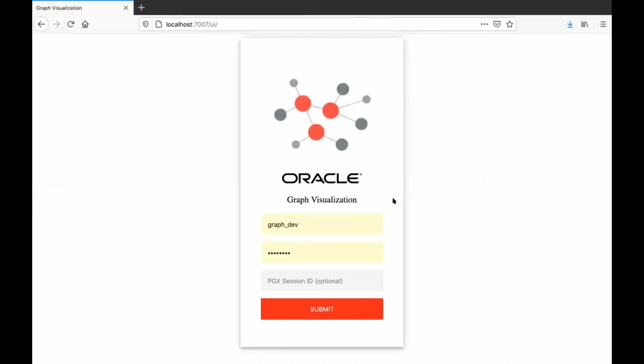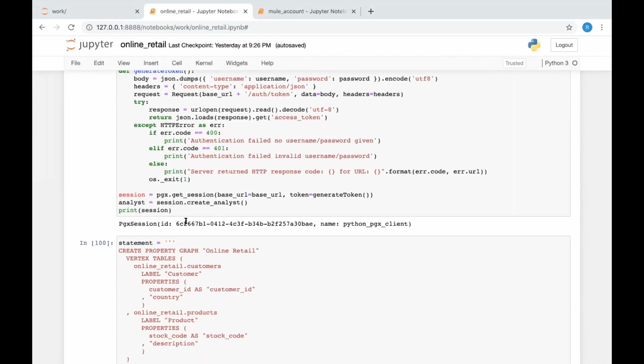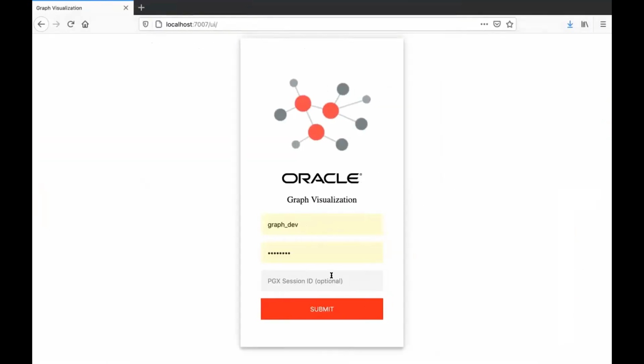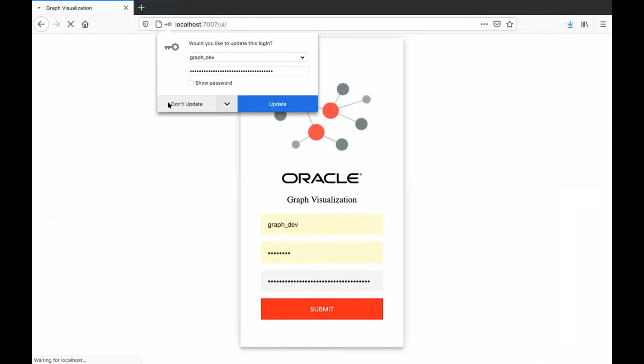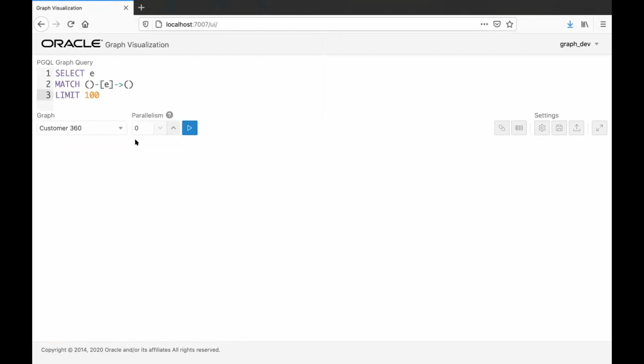To log in to this graph visualization, because you would like to access the same graph, you can use this session ID to log in. Then you can find the list of graphs.